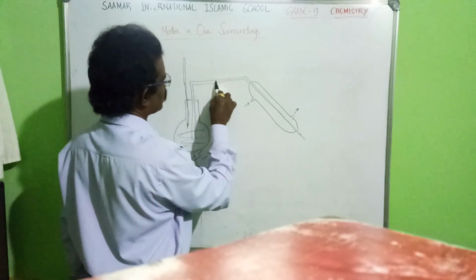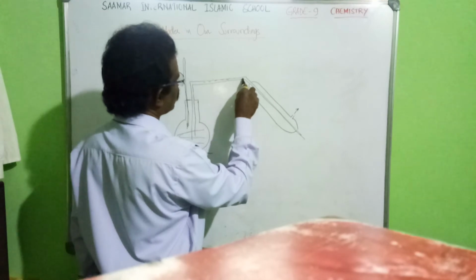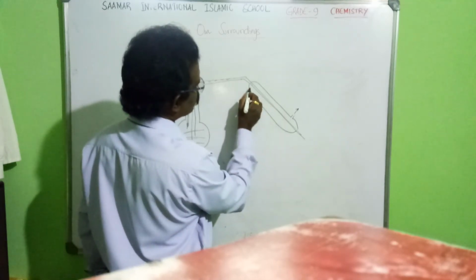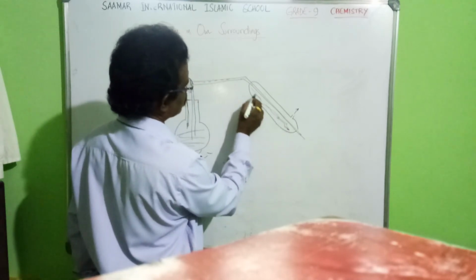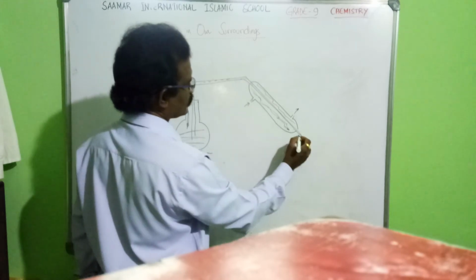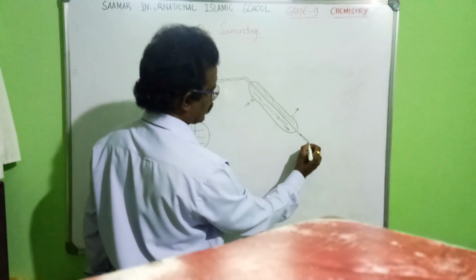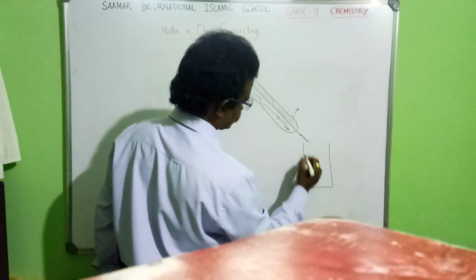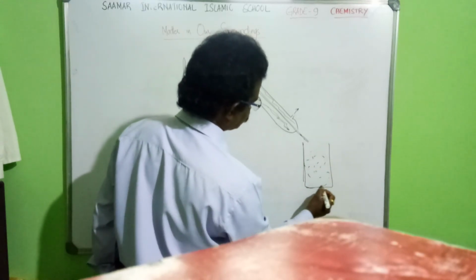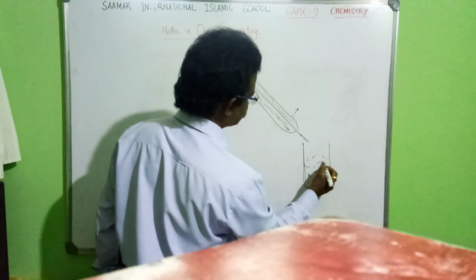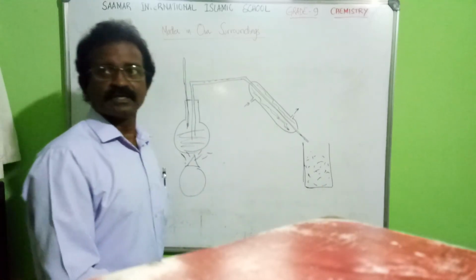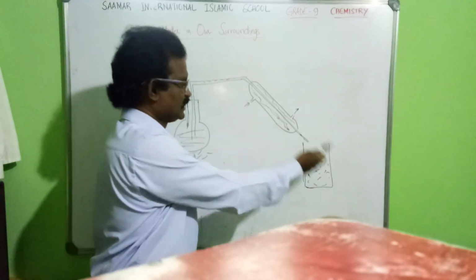These vapors are moving, and as they come to the condenser, the water is flowing in this condenser. So it is cooling there. Once the steam is cooled, it forms liquid again. So this process we call evaporation and condensation. You'll get that water, purified water, by distillation. We call this the distillation process.